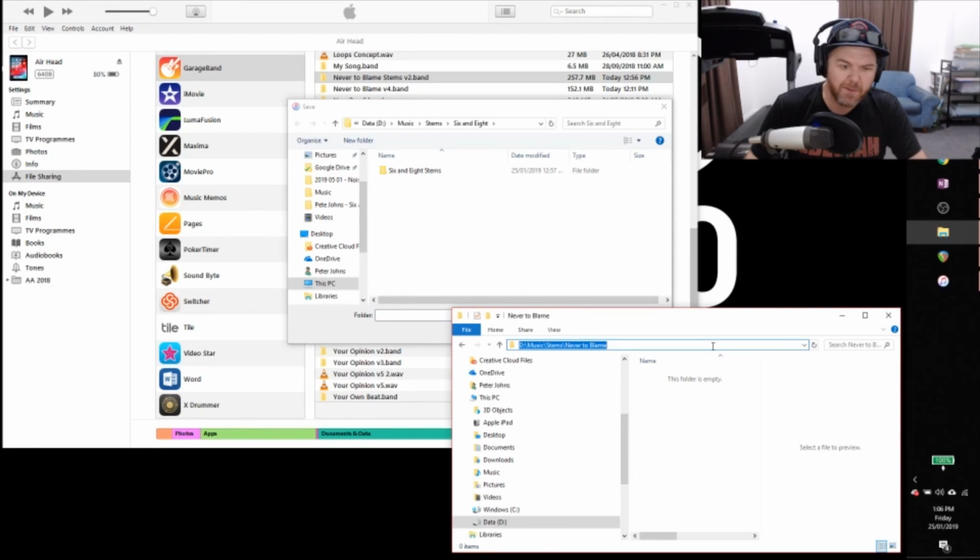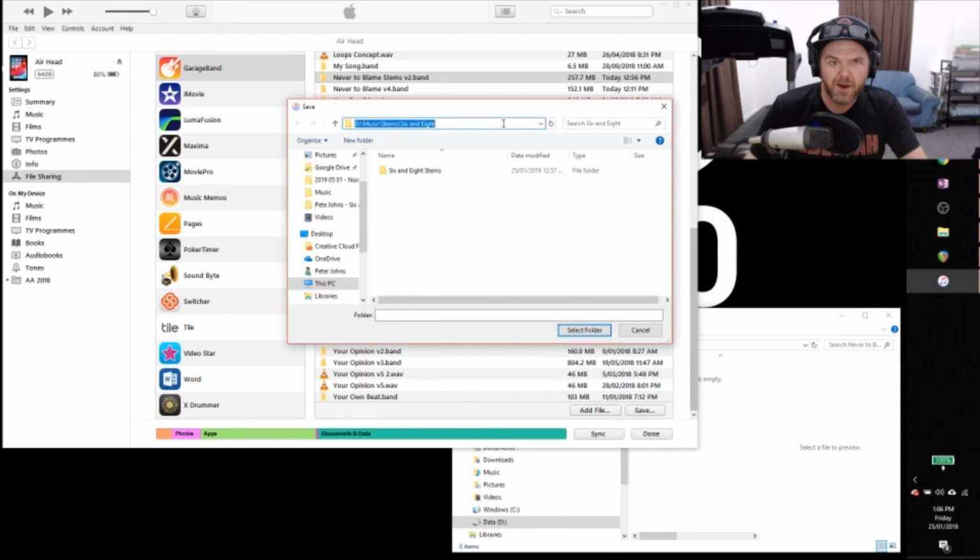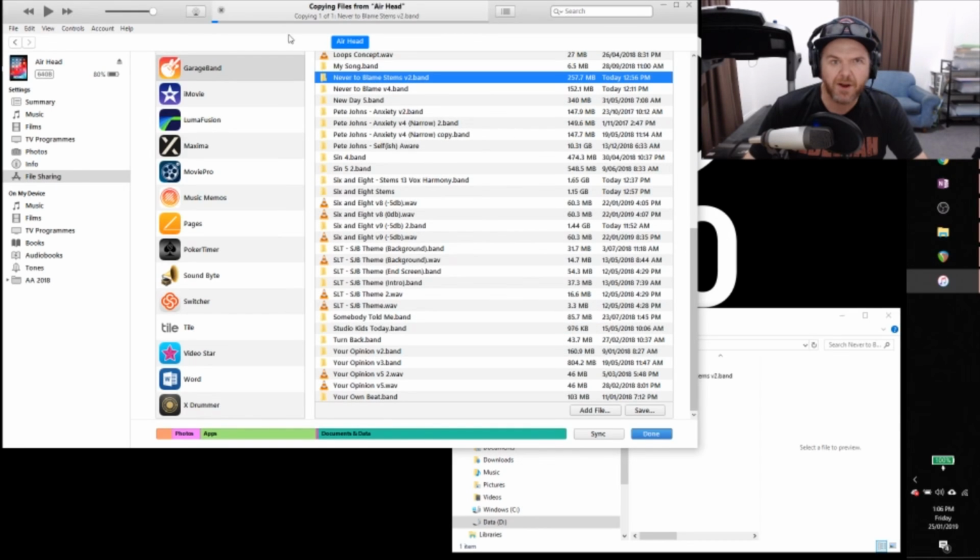Let's this time grab this folder, Control C, over here, Control V, and hit enter and select folder. It's now going to copy this whole .band file, but it's actually a folder full of all of those things before. And I actually did another video where I showed what is actually inside a GarageBand .band project, but we're about to see it again anyway, because I'm going to bring it across here onto my PC.